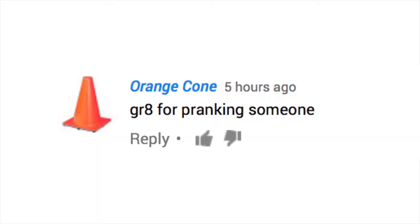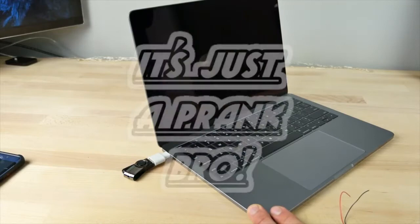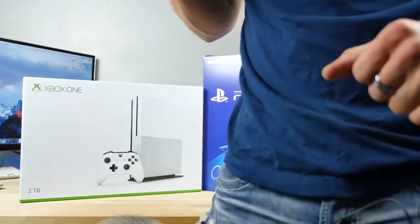And by the way, no, this does not make for a very good prank. Whoever said this is a good prank on a roommate or someone, this is not a prank. This is a destruction of property. So be very careful what you do with the USB killer. All right, let's go ahead and unbox these guys and get to it.